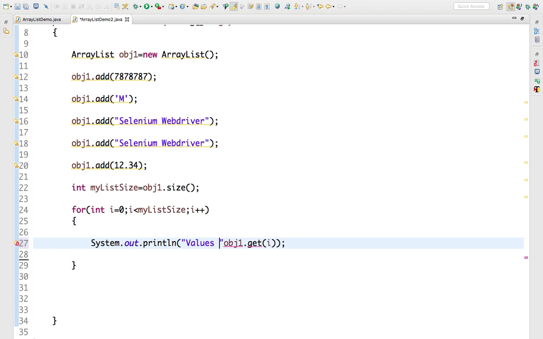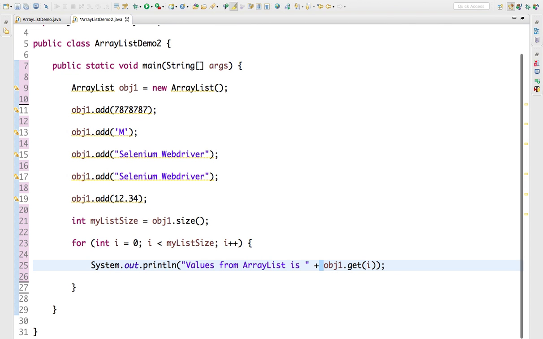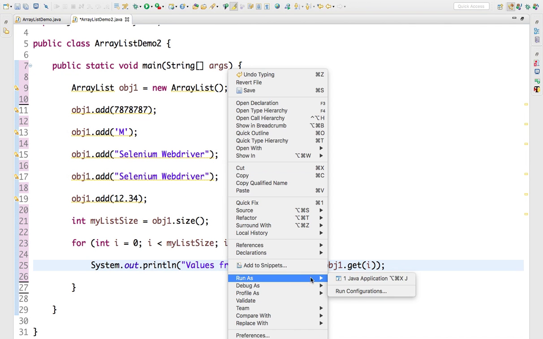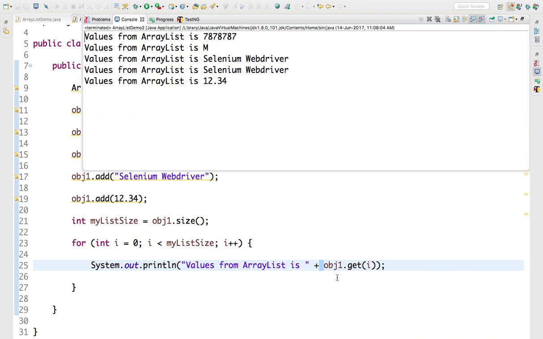I will say values from ArrayList. Right click, run as Java application, and you can see it's returning all the values. I'm using println, so it is giving each in a new line.